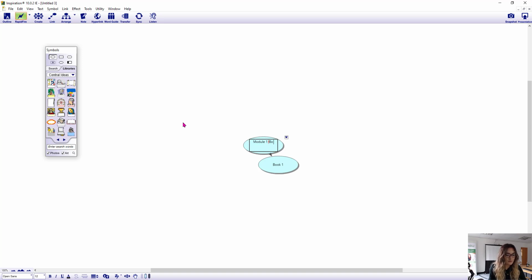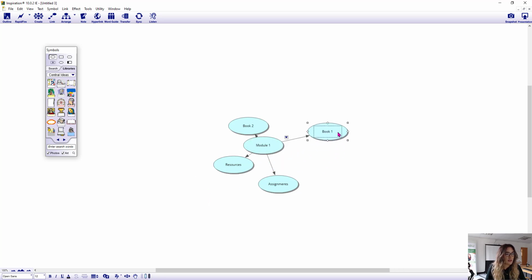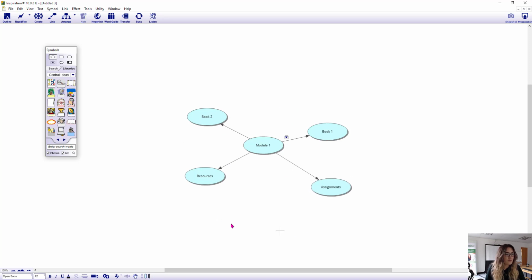So I'm just getting, these are just example topics I could write, assignments. So all I'm doing is typing and clicking enter. And then to turn it off, I can just click back on the symbol up there. And then I can start moving things around as I like. As I said, it's a very fluid environment. You can really create the kind of diagram that you want to here.